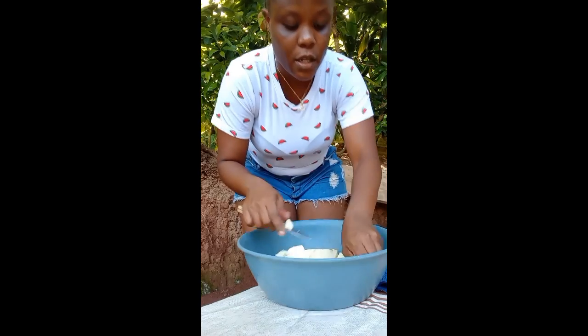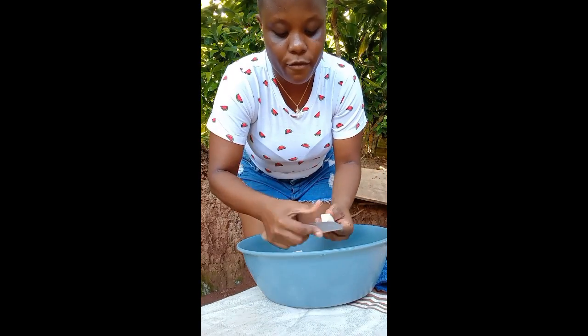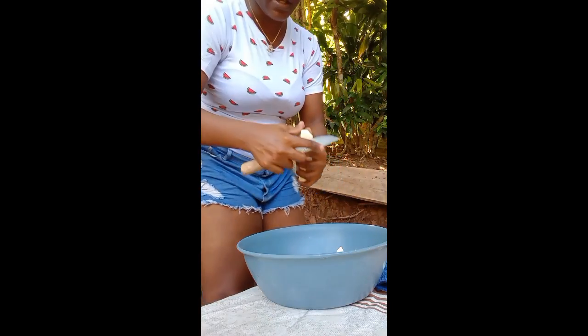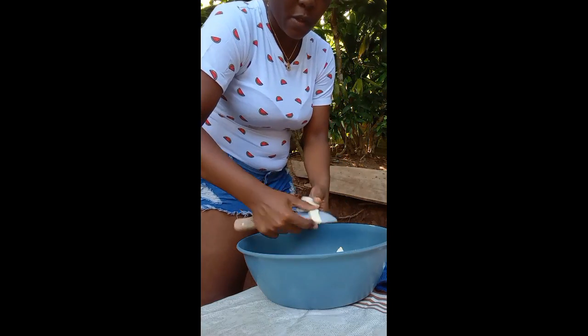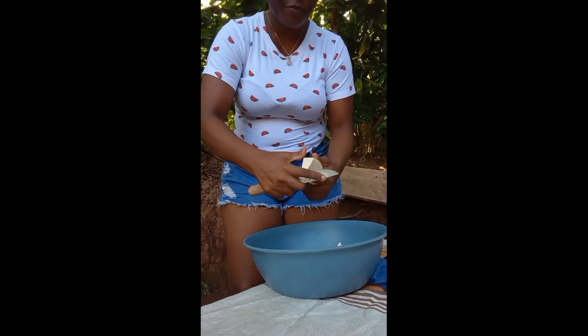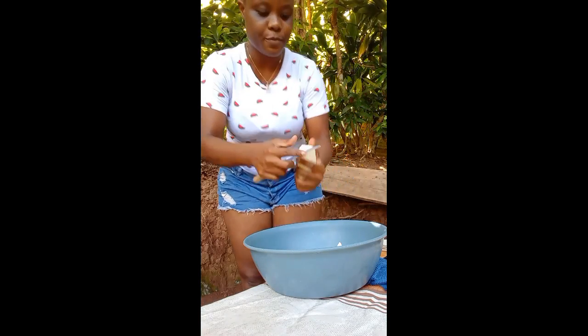Yes guys, this is showing you how to make breadfruit punch. You see how much breadfruit we get, guys? A quarter of the breadfruit is enough to make the breadfruit punch.